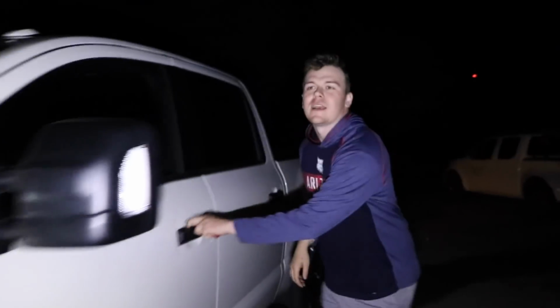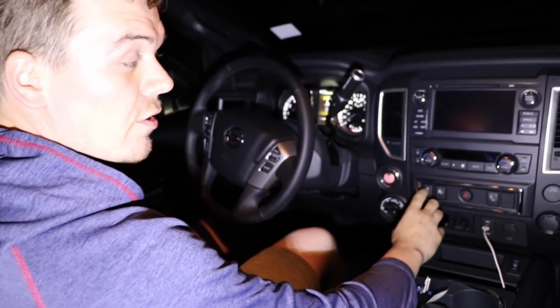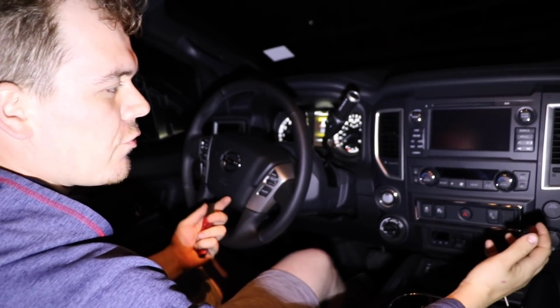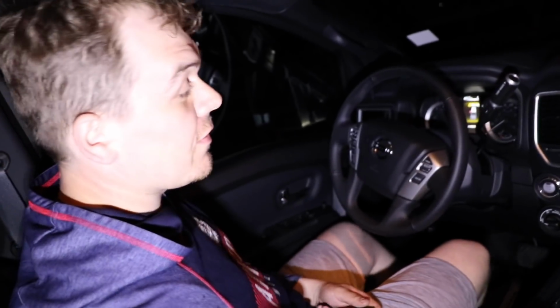Come in here. Let's go. Come on. Go hop in the interior, hop in the back seat here. So we're hopping in the actual truck itself. Oh my God, crisp, okay? Sweet leather itself. It's got traction control, obviously. You want that with your truck. AC for circulating into the truck. Bluetooth to your phone, obviously. Let's go hop out of the truck.